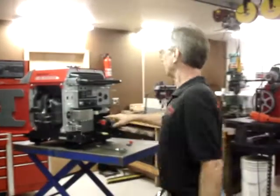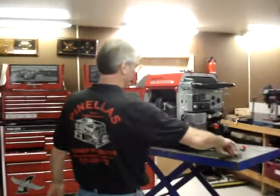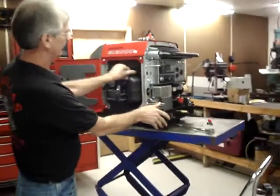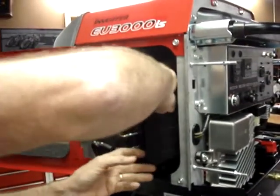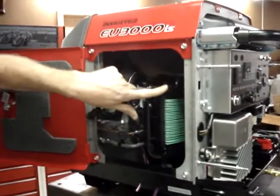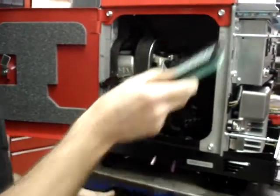Okay, I went ahead and hooked up the battery off camera. So that's no big deal. The next step is to remove the air cover or air box lid. And that's simply done by opening up the four snaps, removing the cover, then removing the air filter element.